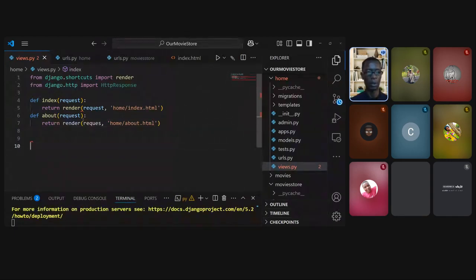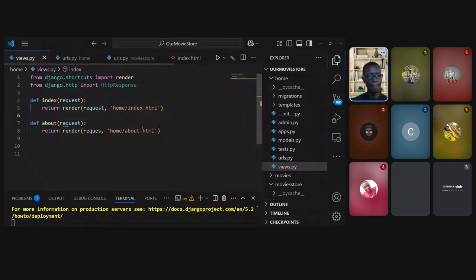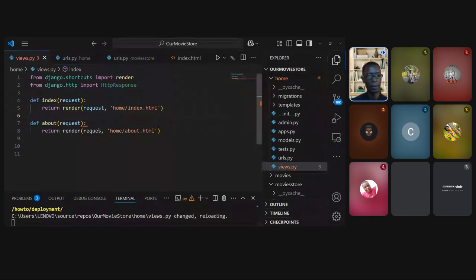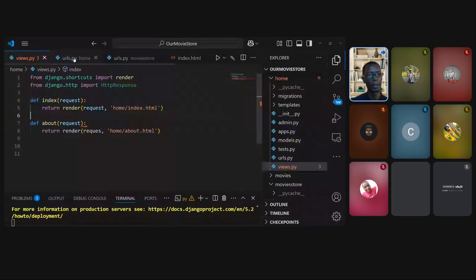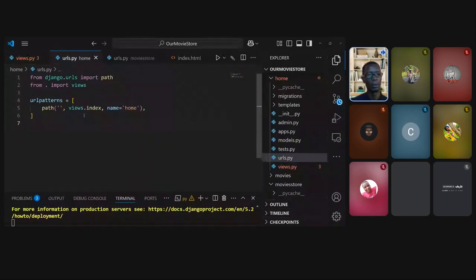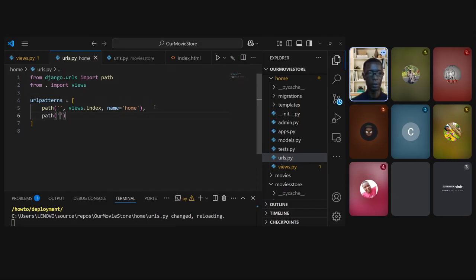Let's check if there's an error. Request, render request, should be fine so far. We don't need to change anything in the URLs. We can include here path about. Now we are going through the about page.